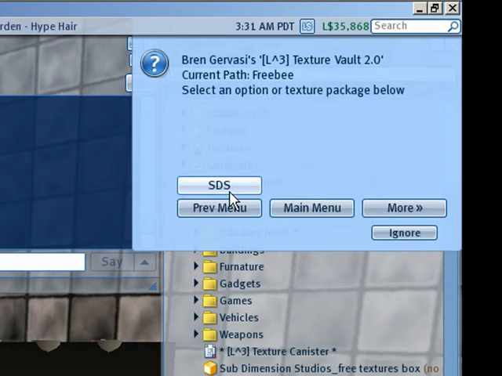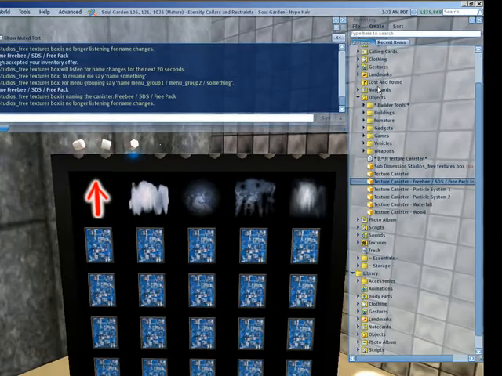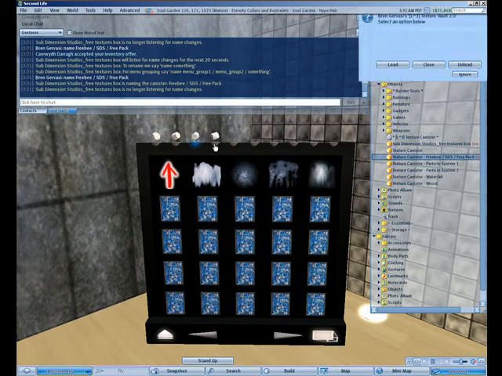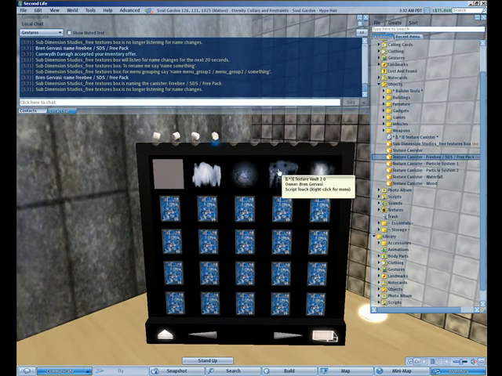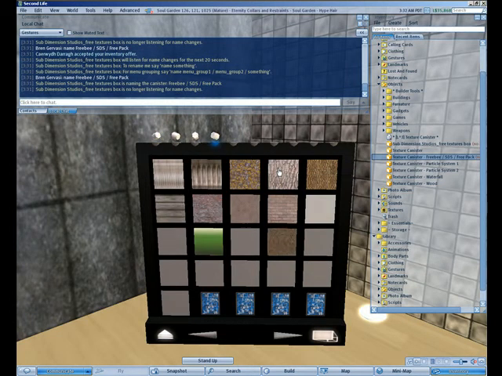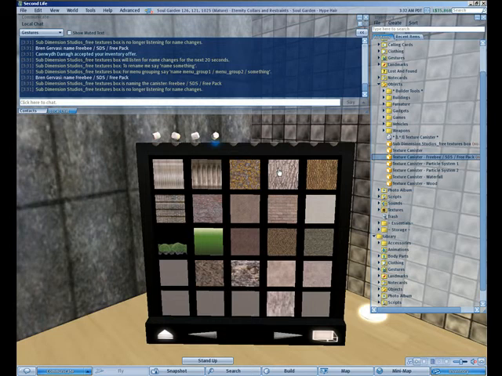We have our Freebie folder, we have our SDS folder we set up in the grouping options, and then we have our Free Pack. We'll go ahead and click Free Pack. Now that we have it preloaded, we click on our platform one more time, and click Load, and there we have it. Without having looked at the textures themselves, without having made any modifications to what we were given, we simply dropped in the level 3 texture canister script, and on its own it set up everything for us and made it usable for our texture vault.